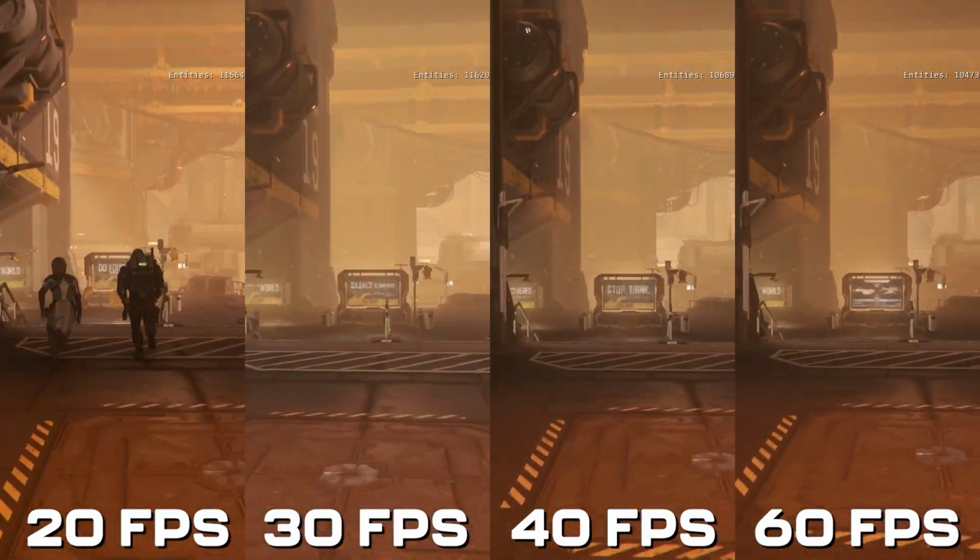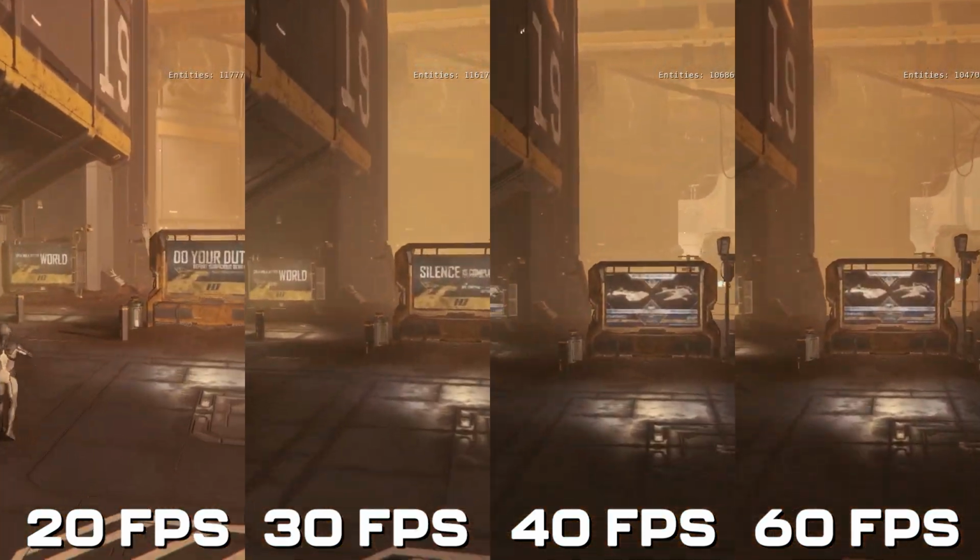So in this video, we'll tell you what exactly you need to get in the game at kind of a 30 FPS mark. CPU, GPU, RAM, storage, all sorts of stuff.